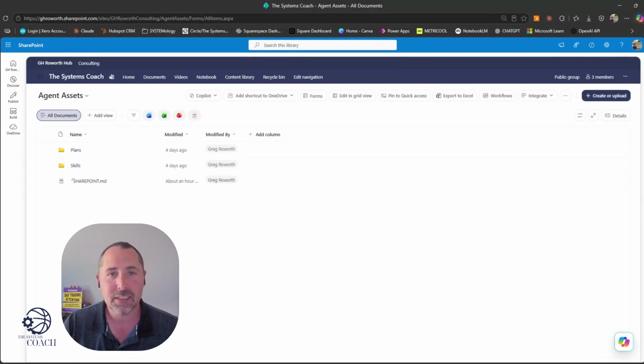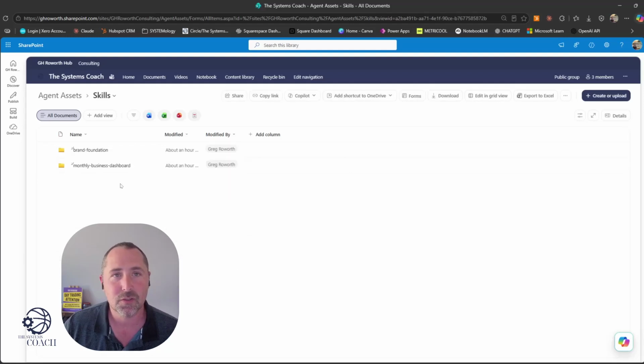Now what this is, basically, is a Claude.MD file, a markdown file that explains to SharePoint what this site is, what each library does, maps out everything, and gives Copilot the full context of what's happening here. So every time you talk to Copilot in SharePoint, it looks at this file first, the same way Claude does with a Claude.MD file, basically creating your own agent inside of SharePoint, grounded in what you want.